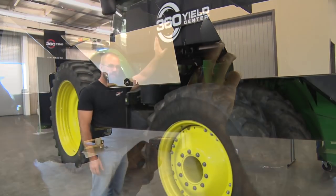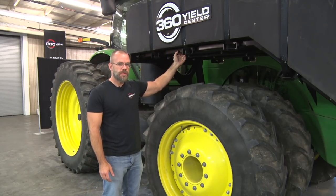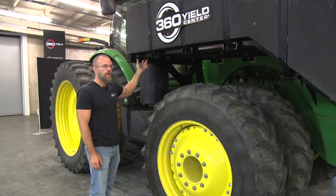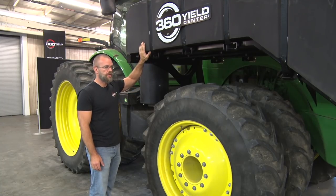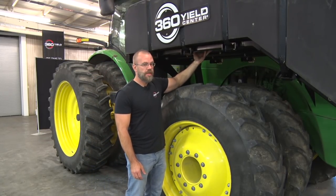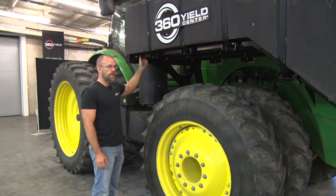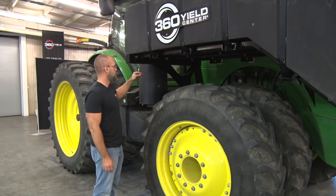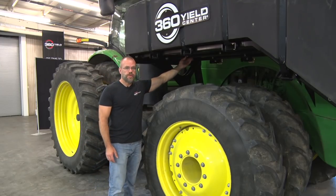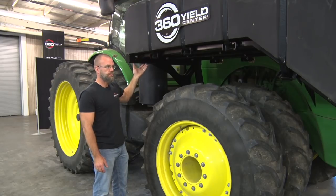Since we do some sub-assembly at the factory on these tank assemblies, some of the bolts may be tight in a position that doesn't quite allow alignment with the holes as you're installing. One thing to think about as you're installing the tank assembly is that you can loosen the bolts that hold the support tubes together, and allow a little bit more flexibility or movement in these support tubes so that you can get these holes to line up. Not taking the bolts all the way out, just loosening up the nut on the bolt so that it's more of a loose assembly and the tubes can be adjusted by hand.